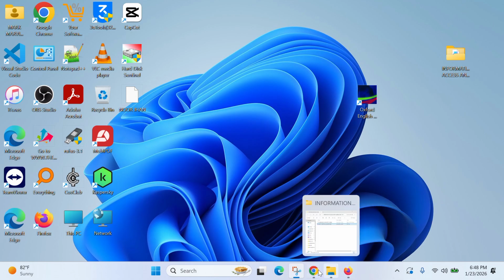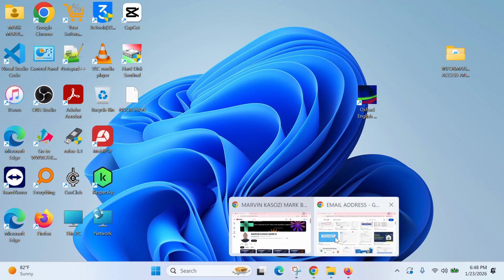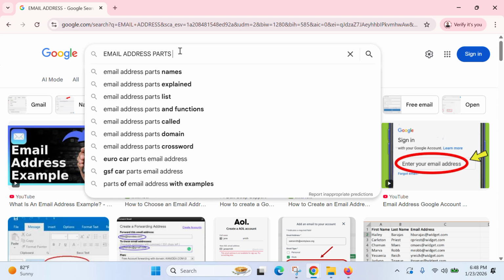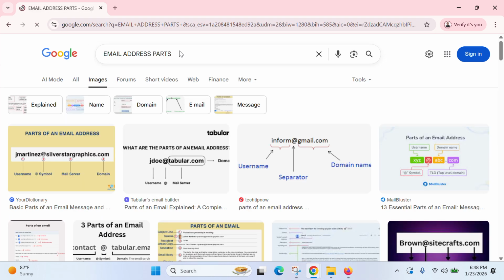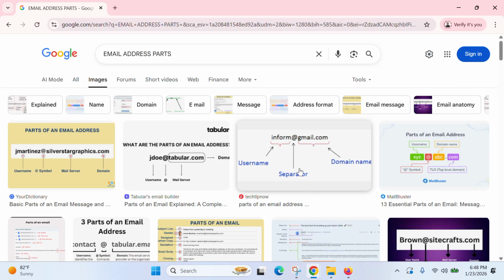If I search for email address parts, it's going to look like info@gmail.com. Let me use my example: kasozimavin@gmail.com. A username, a separator, and a domain name.